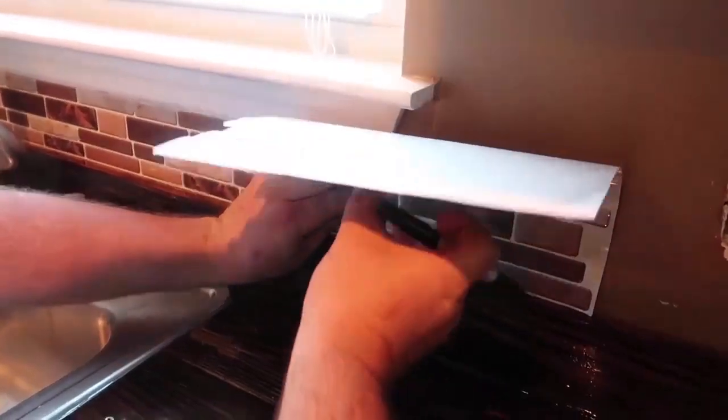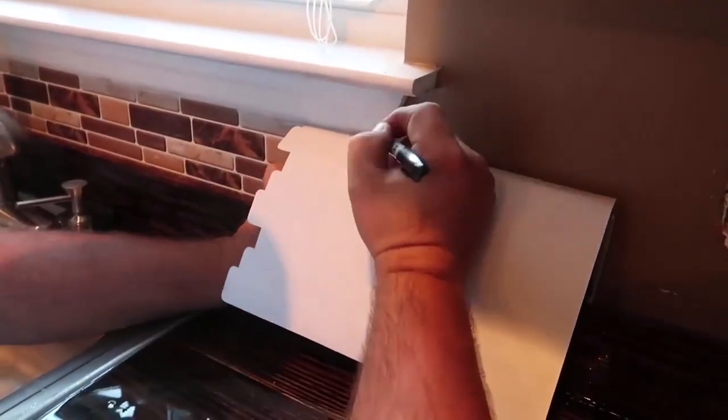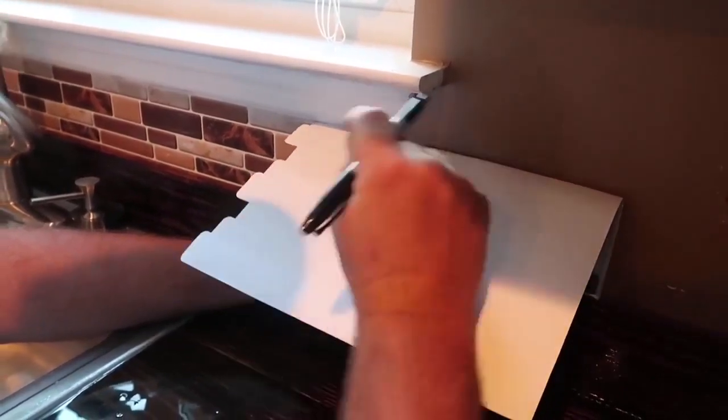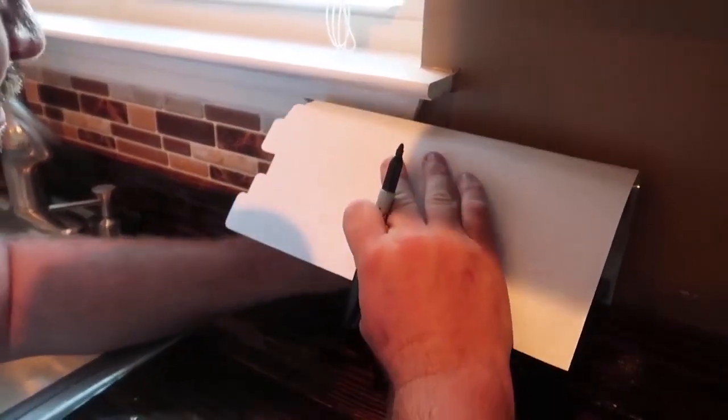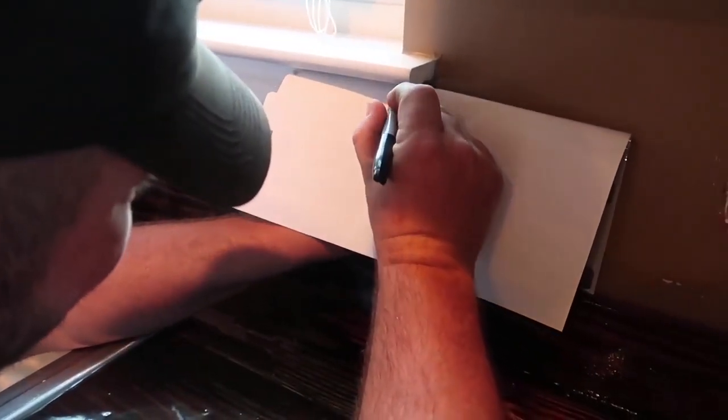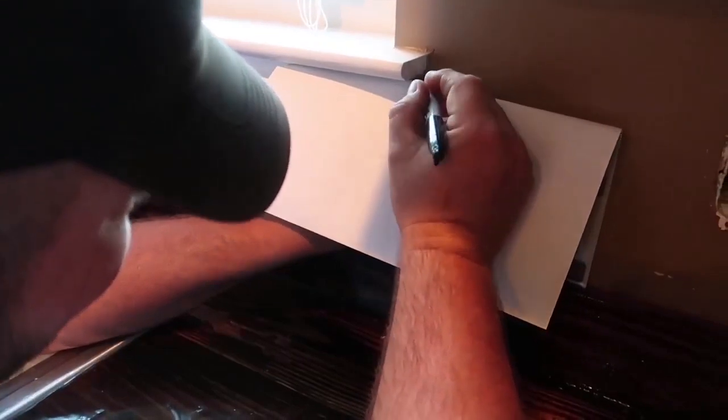The window ledge over the sink was probably the most difficult cut I had to figure out while we were installing the tiles. I'll tell you, if you're going to do this, take your time, measure a whole bunch of times, and only cut it once. I think I had to cut this panel twice here because the first time I messed up on the angle, and then I did it again.